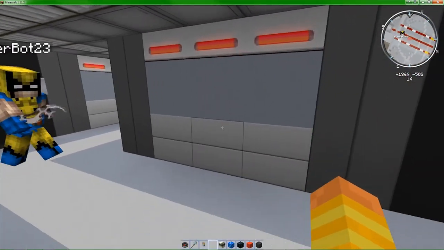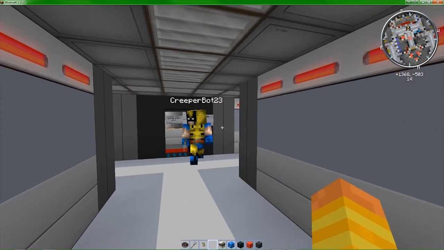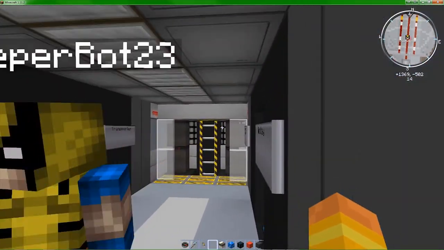I love these corridors. Thank you. Yeah, I like the red alert kind of. I think it's the pumpkin up there on the top block. I think it looks really cool. I like how it kind of makes it look like the ship is at red alert, even though it's not. Or it's just that the crew's paranoid and are at red alert.